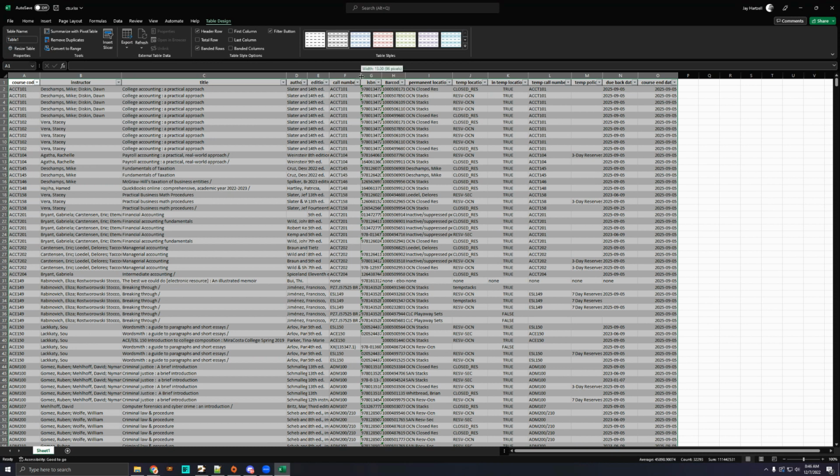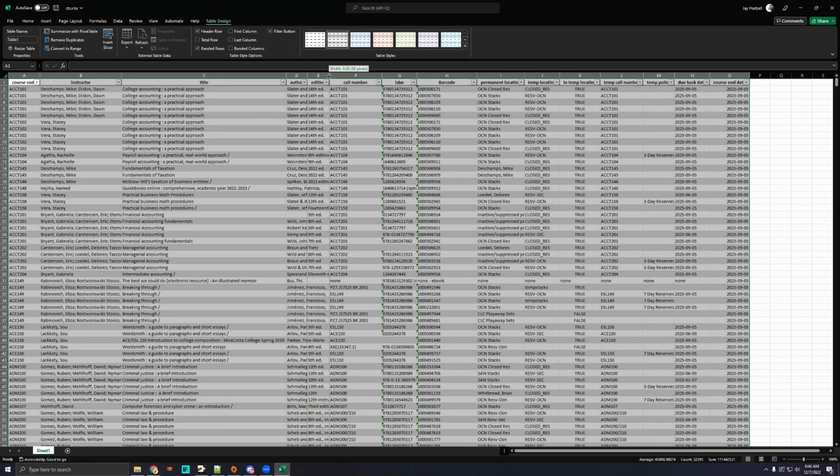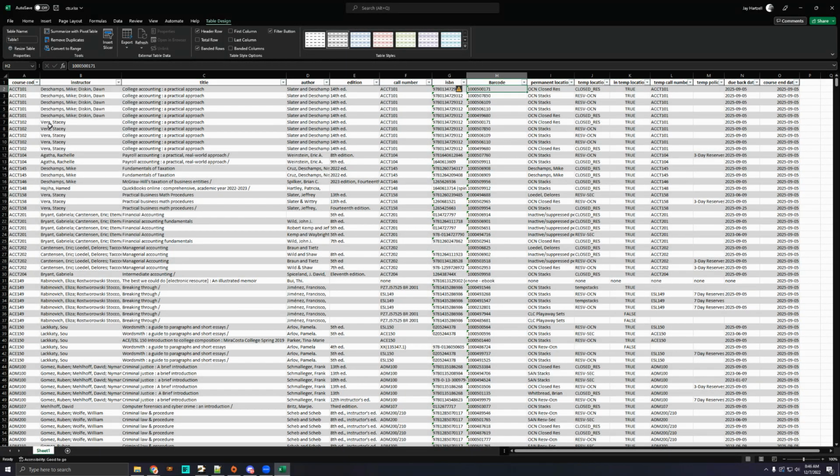You'll have to do a little cleanup here to make it readable. But you can already see that, taking our example of Accounting 101, the first 5 or 6 rows, the barcodes for the Accounting 101 course, have been tied to the course information. So they show the item-specific call number. You have course code, course instructor, the title of the book, author, edition, ISBN, and the actual barcode.